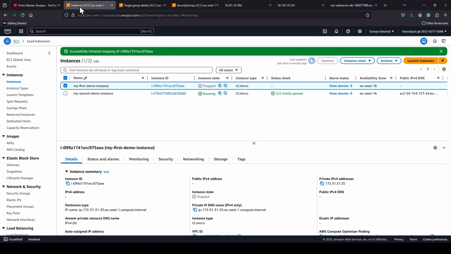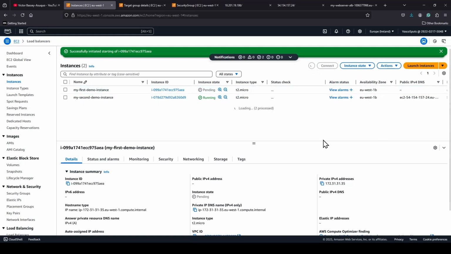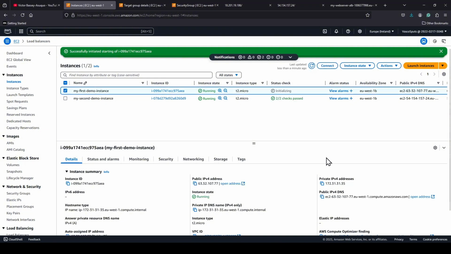But if we were to go back and restart the instance, for example, and wait for a couple of seconds while the instance is starting, I will just give it some time for the instance to fully get started.